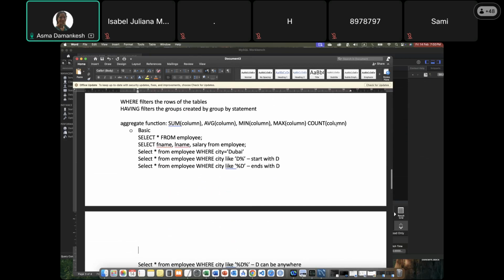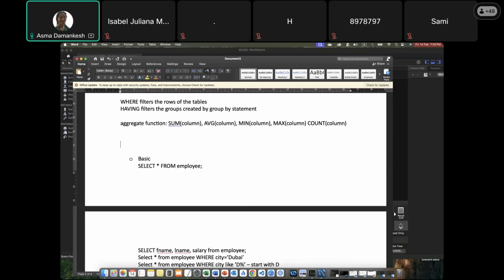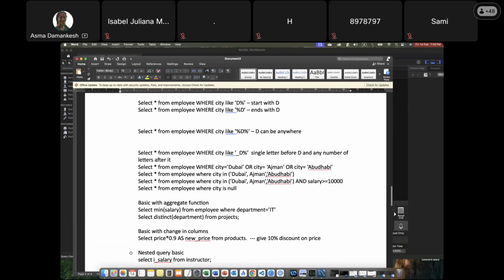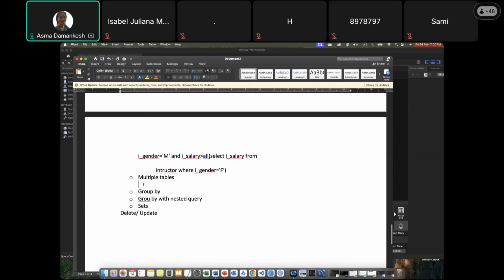When you have multiple tables, option 1: list all tables, separate by comma, add join condition.